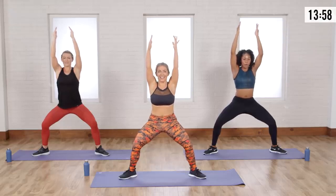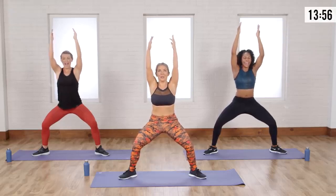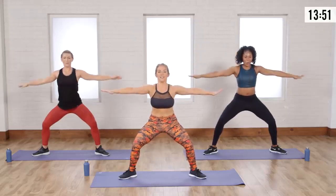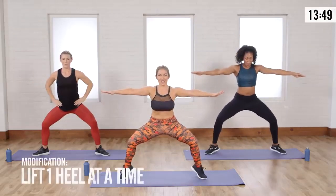Last three here. Oh, quads. Three, are joining the booty. Last two. Burning fat, last one. Now go back to T. Ready, lift those heels. This is the challenge.